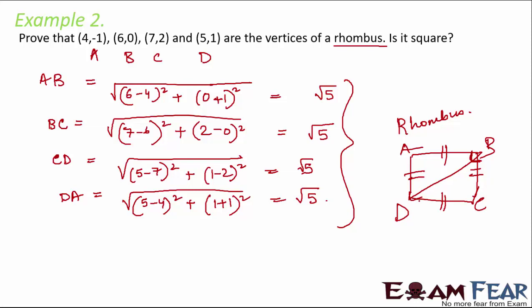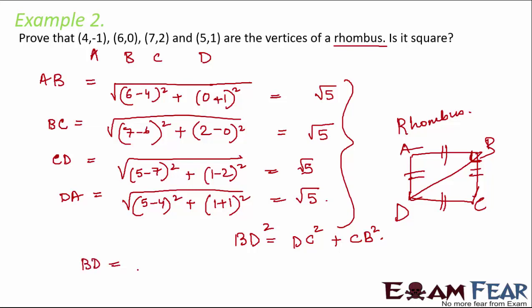In that case, in each of these triangles, the Pythagoras theorem should hold true, correct? So BD square should be equal to DC square plus CB square. So this should hold true, right? If this holds true, that means this is a square. So now let us try to find that out. How do we find that?